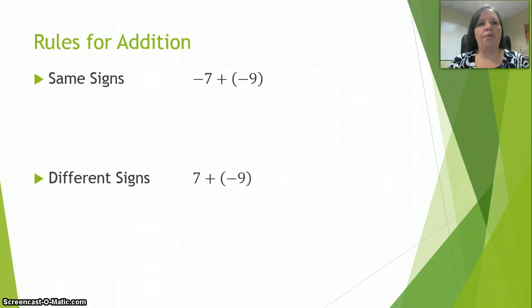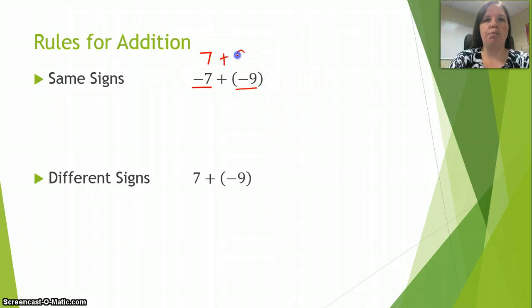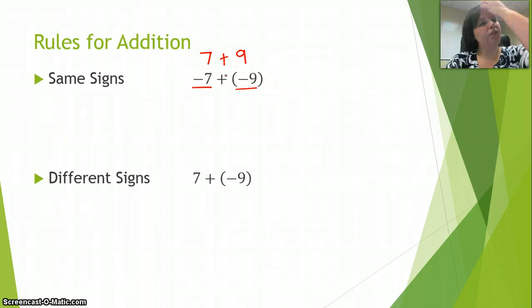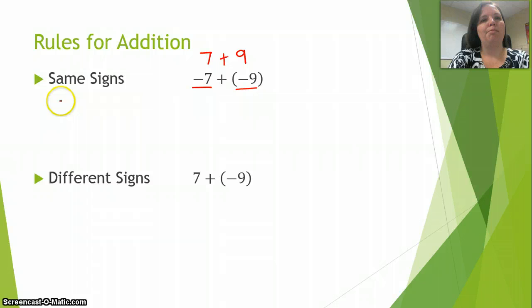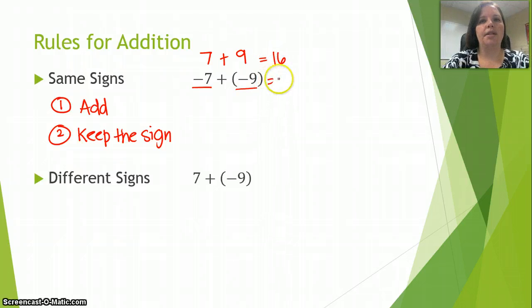So starting off with addition and subtraction here, just as reminders, rules for working with addition problems. Same sign, meaning both numbers are negative, or both numbers are positive. Just reminders about the shortcuts that you've discussed in the past. It was kind of a two-step process. So for same signs, you would add the numbers together, and then to know whether it was a positive or negative, if they're both negative or they're both positive, you keep the sign of both numbers as your final answer. So either 16 or negative 16.